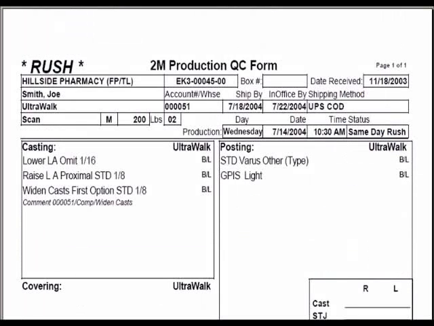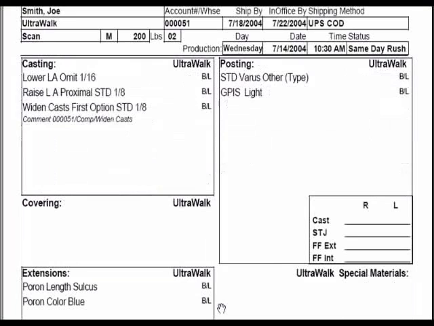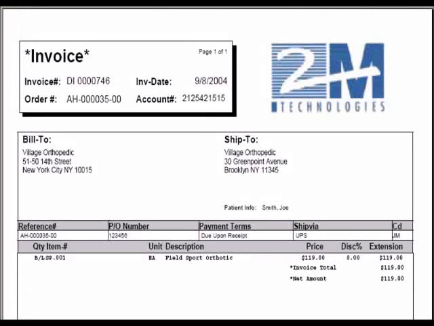Hand in hand with the production work order is what's called a production QC card. This allows you to highlight those specific instructions that are non-standard. They're the ones that you want the QC department to really look at. A lot of the same type of information, except it's on an 8.5 by 11, comments down at the bottom, as well as the barcode, which can be used for scanning.